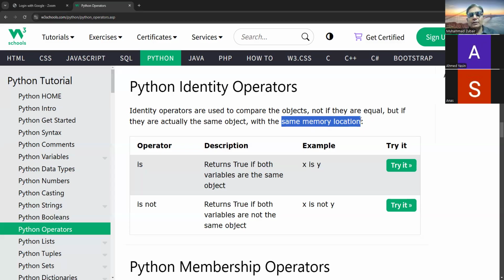So what does it mean? Whenever you create a variable, it takes some memory inside your computer.